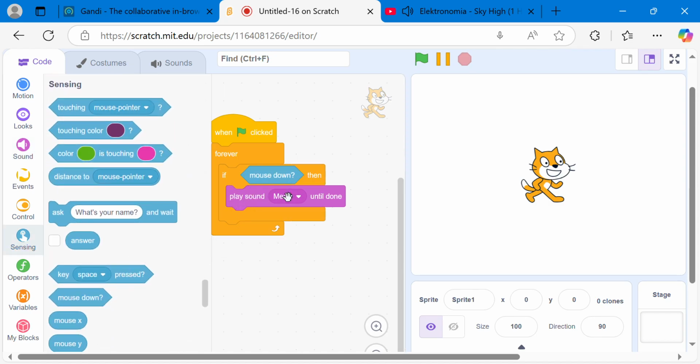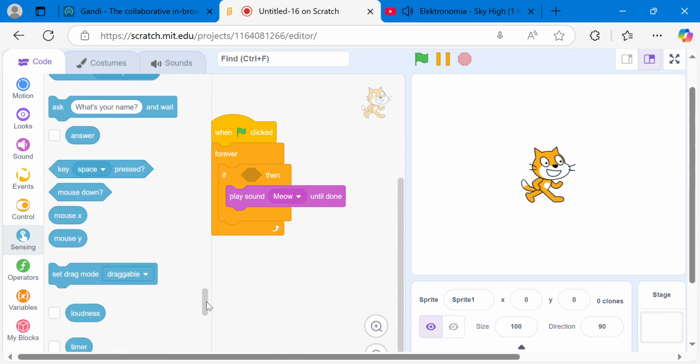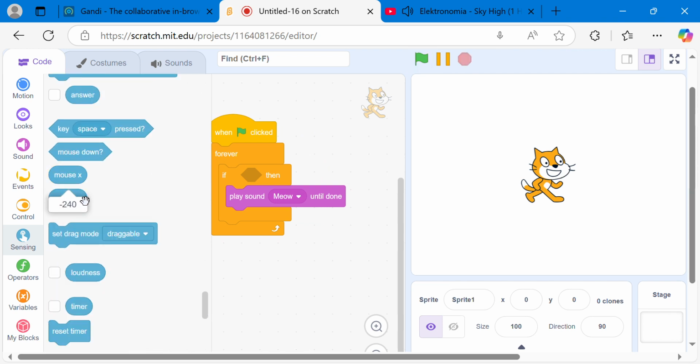The mouse down basically means if I touch the screen. Now this is the case. The mouse X and the mouse Y. Draggable.